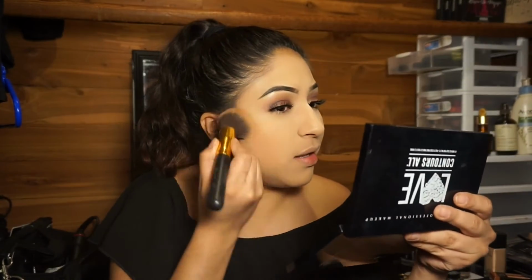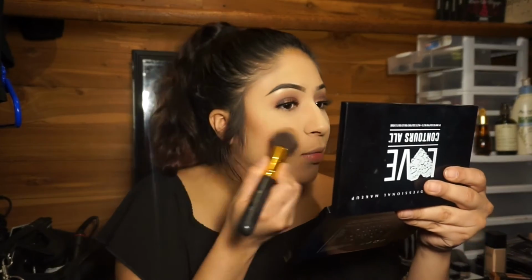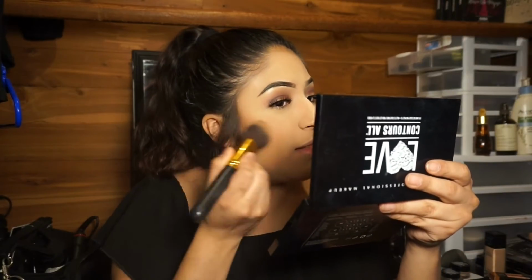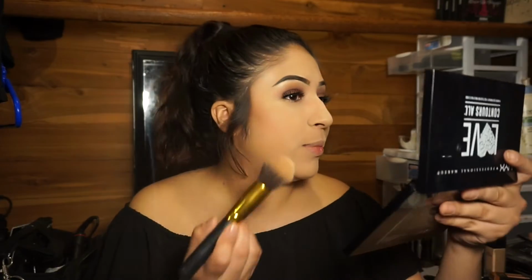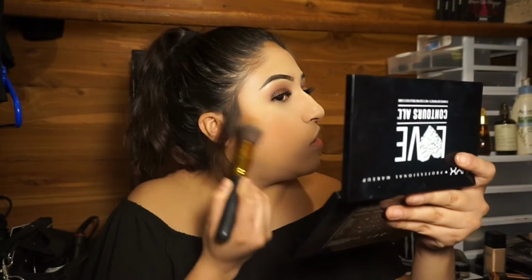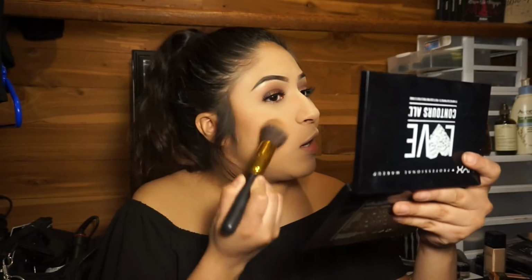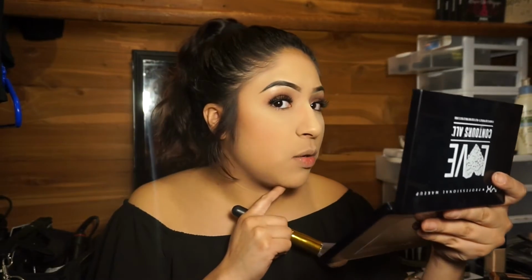For me, I like a contour that you can see, because I feel like I don't have as defined a cheekbone as other people do. When they do a contour, it looks super nice and fierce on them, but on me, it looks more like, yeah, you look weird now. But it's okay, because I like doing my contour dark, and if people can see it and have a problem, I won't care. Literally, I won't care. That's how my contour looks on this side.